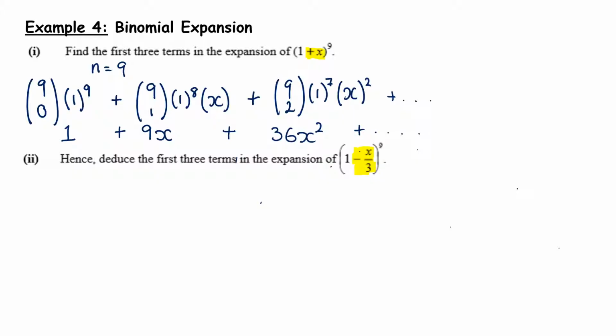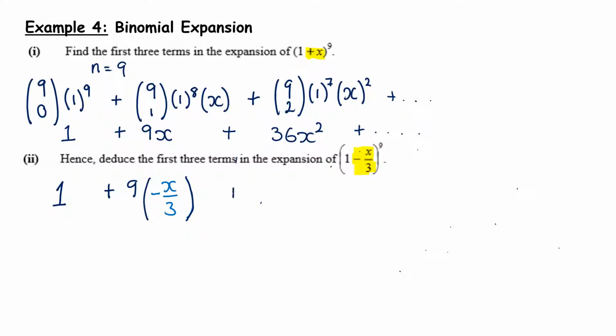So effectively what's happened is my x in my previous one has been replaced by a minus x over 3. And it's really important when we're doing binomial that the signs are used as well as whatever the term itself is. So what I'm going to do is everywhere I have an x in my first answer, I'm going to sub in a minus x over 3 to get my second answer. So I get 1, which won't change because it is what it is, plus 9. Now, instead of having x, what I'm going to have is, and I'll do it in a slightly different colour so we can see, minus x over 3. So I've subbed in.